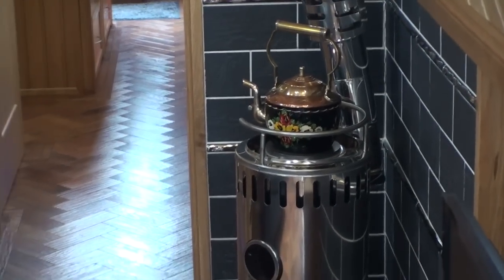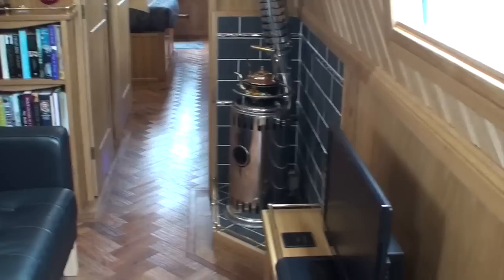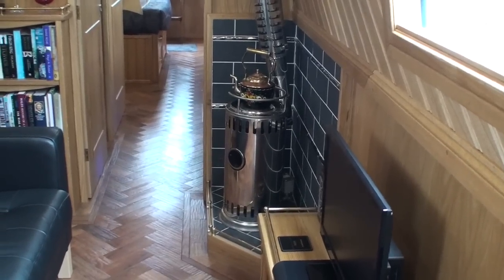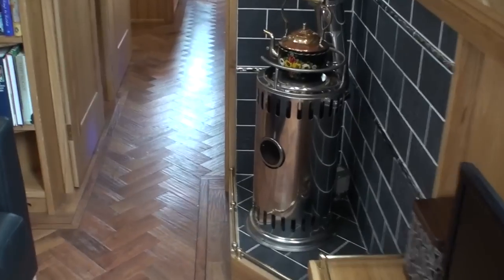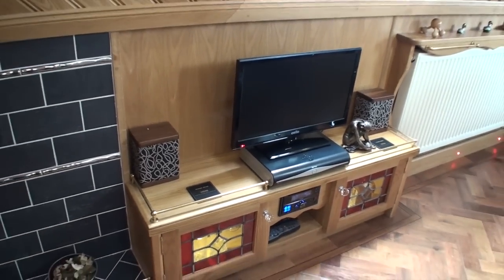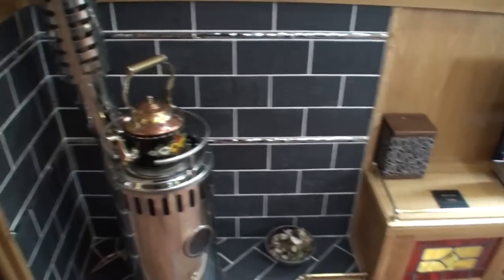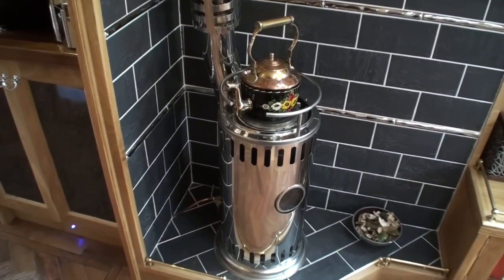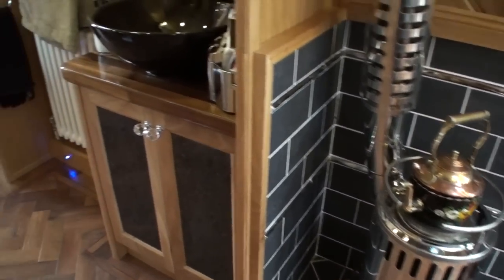That's a reflex diesel stove tucked into the corner there. It has its own separate heating tank in the bow, and that heating tank also feeds the Eberspecher diesel boiler, which runs all the radiators that are throughout this boat. And there is one of them in the corner. Nice cabinet here with stained glass doors on the front of it that contains an entertainment centre with radio, CD, MP3 connectivity and so forth.